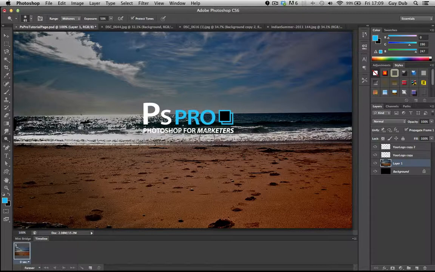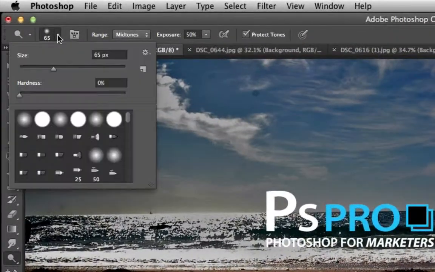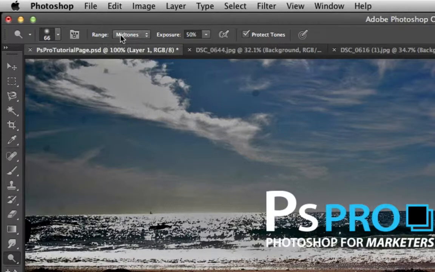Now to demonstrate what these awesome tools do, I'm just going to bring up this image of the beach. Again, I'm always on the beach, so all my artwork generally comes from this kind of coastal scenario. I'm going to demonstrate to you first of all the dodge tool. If I have it set up here, I'm going to use a typical brush, 65, a nice soft brush, set to mid-tones. Now just play around and see what kind of different effects you get.